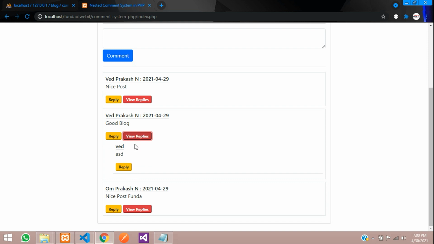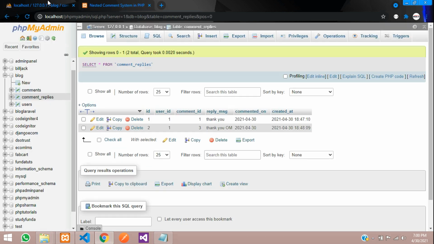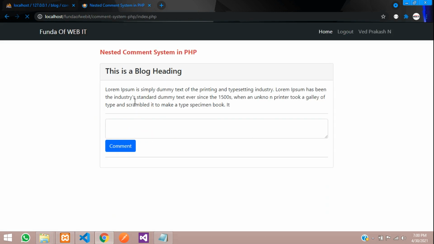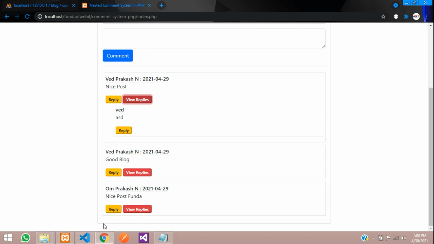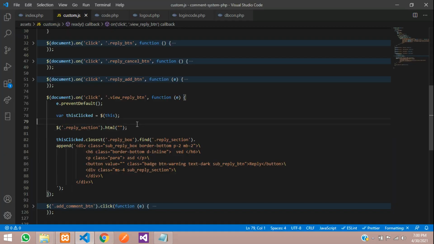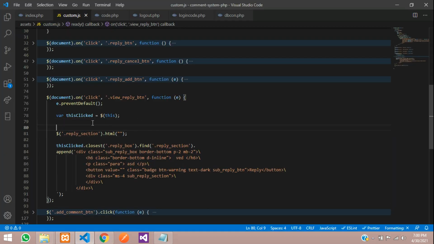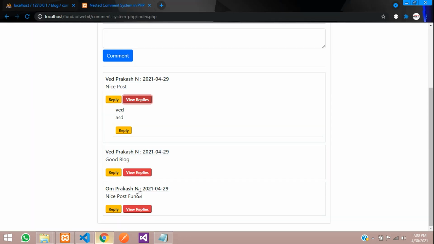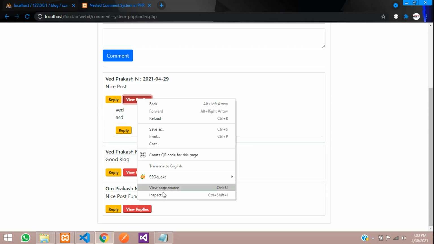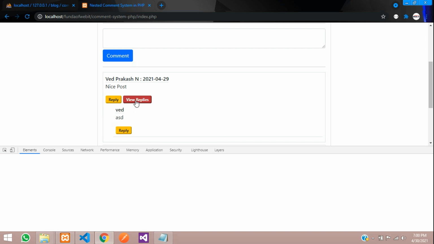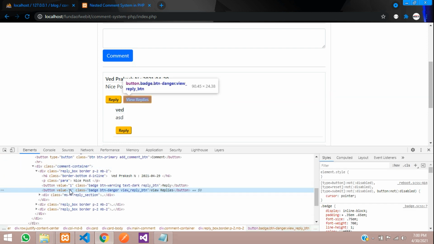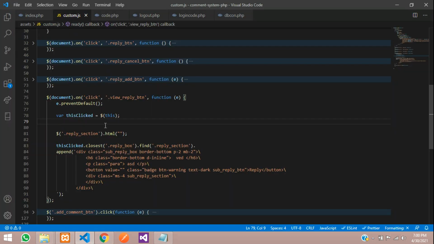Okay. So guys, now let's fetch these comments. So this is my comment replies. So these are the data. Let's get that data over here. As simple. So first you need to get that value. So when you click on this view reply, we need to get this view reply value. What you have stored over here, as you can see, the value is 1 over here. So let's get that value.